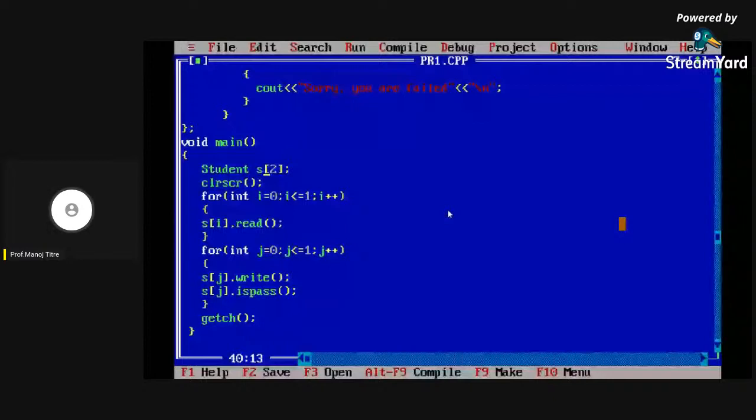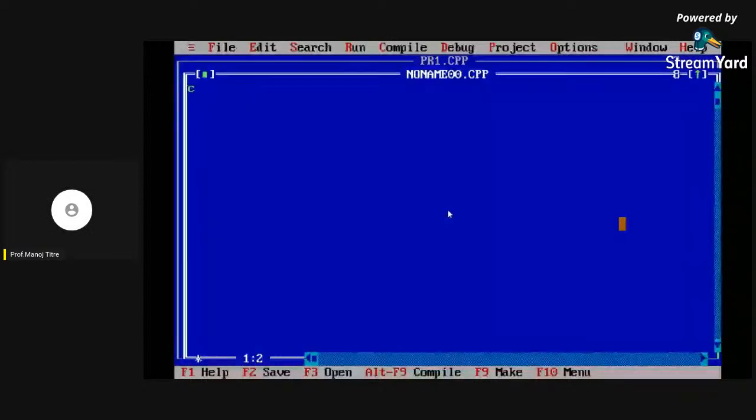So now in the same way we write #include iostream.h, as the example of class sample.